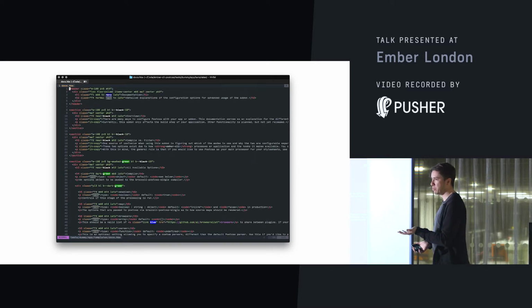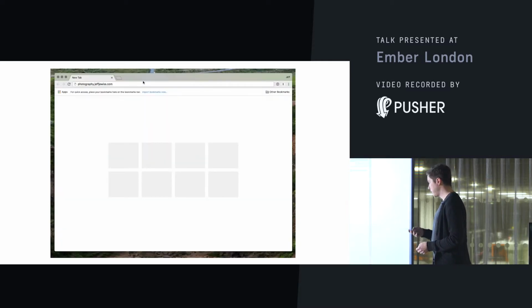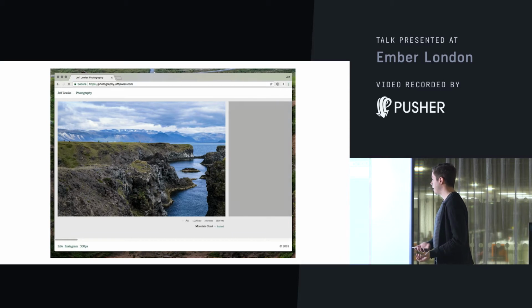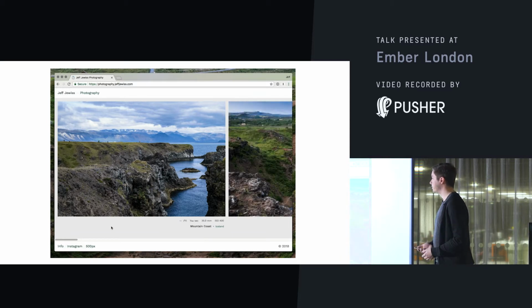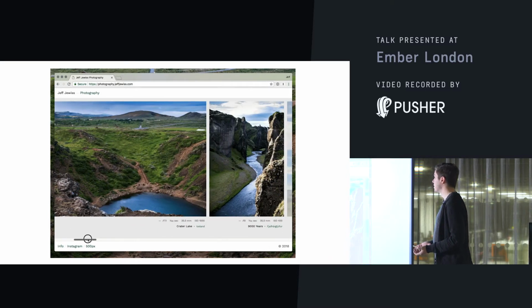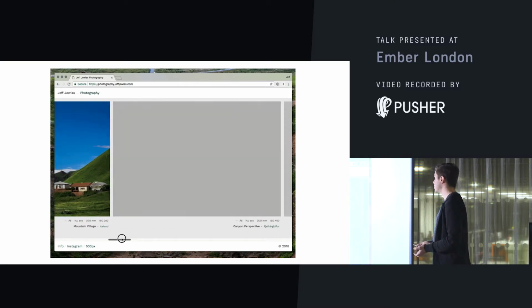So this is what the template would look like, again, with some of the composable CSS classes. Here's another example where I was able to build a photography portfolio site, basically a gallery. And again, it's something like 90% tachyons. And I think you can get a pretty nice, clean result by using this approach.